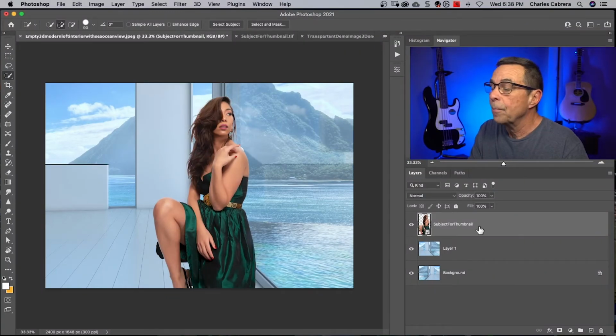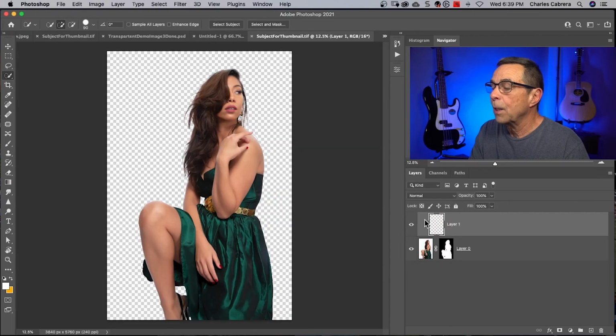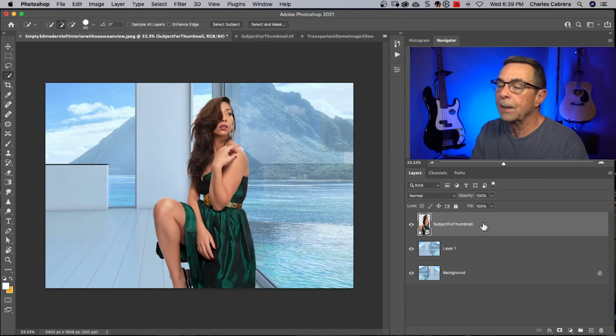And something else to note, when you just drag an image into Photoshop like that, it comes in as a smart object. If you double click on it, the smart object opens up and there are all the layers. So the extra layer that I added is there and the layer mask. So if I wanted to refine the selection, I can do that right here. I can do more editing, and then I could save my smart object. So the TIFF format also supports transparency.